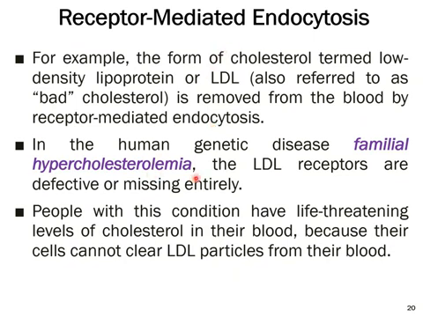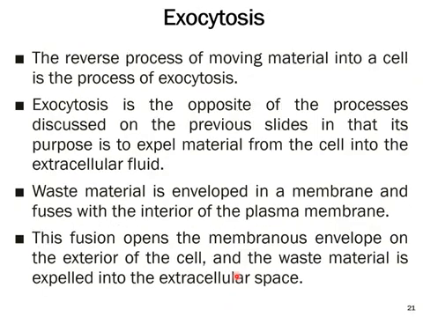But in the human genetic disease familial hypercholesterolemia, the LDL receptors are defective or missing entirely. What happens in this disease is that these receptors, which bind LDL and transport it, go missing or become defective. So people with this condition have life-threatening levels of cholesterol in their blood. That increases your blood cholesterol levels, and you have the disease, because your cells cannot clear LDL particles from the blood.